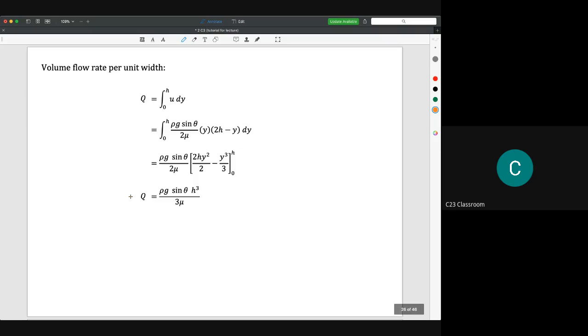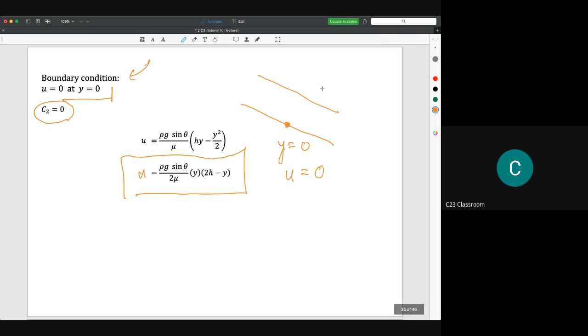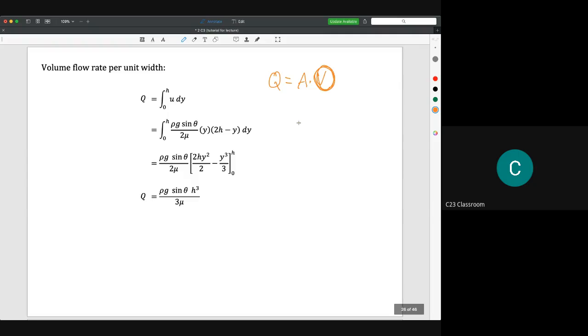And then to calculate the flow rate, we just stick to the common equation, which is Q is equal to A times V. And then we know the u here from what we calculated previously, from this one. Again, the u here is the small u. The small u means the velocity for each molecule at a certain height. So what we need to do is integrate the whole situation according to the limit, so that we could get the overall average velocity.